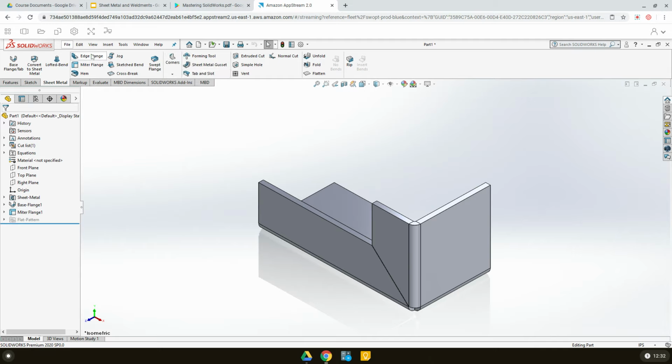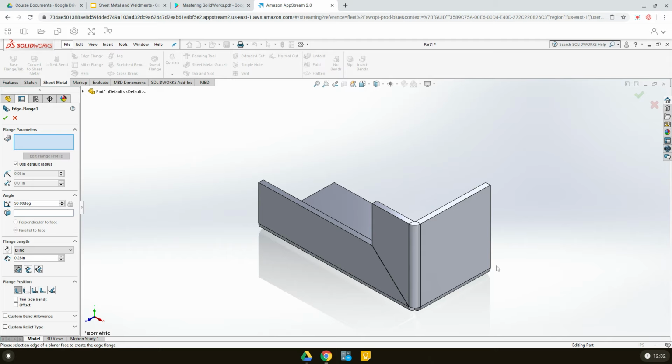That is right here, edge flange. Okay, and you are going to select the edge on which the flange should be made, and that is this external edge here.